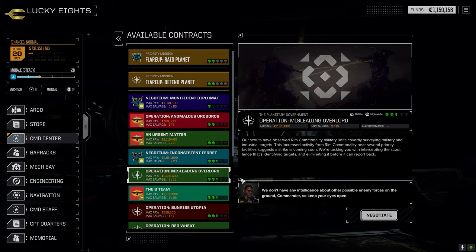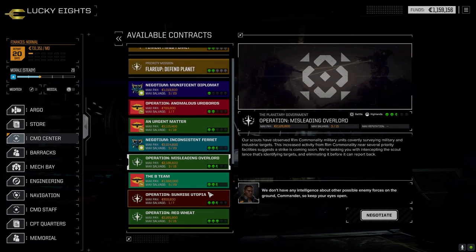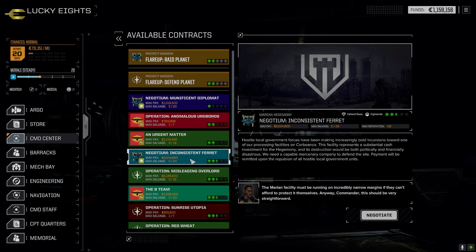So that's against the Rimworld. 2 is probably where we're at right now. 2.5 for a base defense is acceptable as well. And there's a chance for good salvage on this one. So I think we go this route for the next episode, against local government forces, which usually aren't as strong. There might be some Quikscell stuff in there.